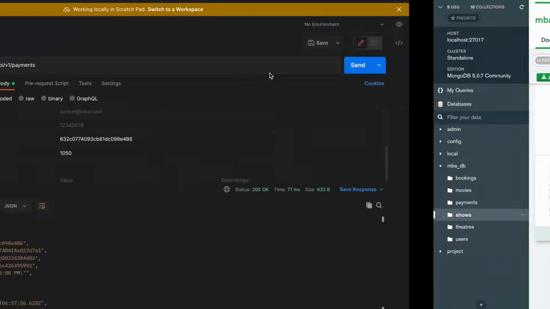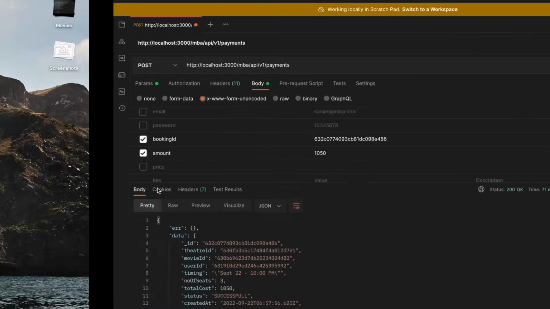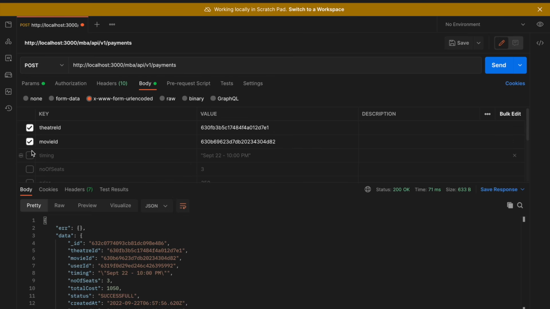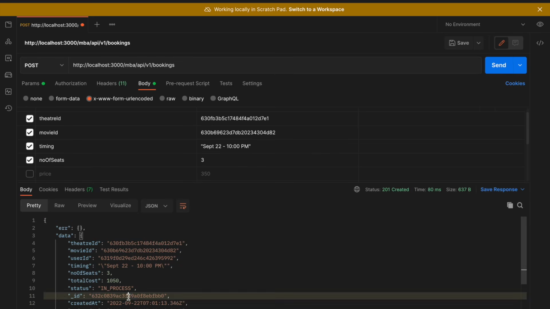Now, let's try to make a new booking. We have 297 seats left. Let's book for 3 more seats. Okay, so let's create a booking in progress. Let's take this booking ID.